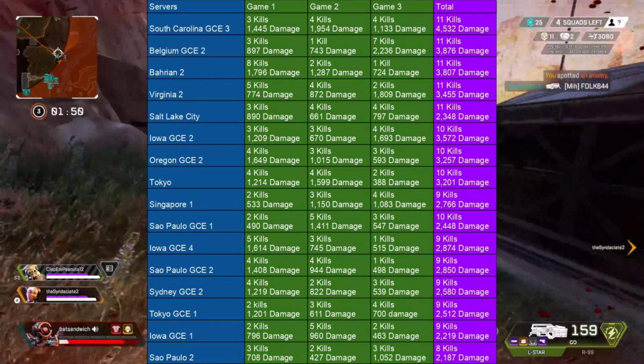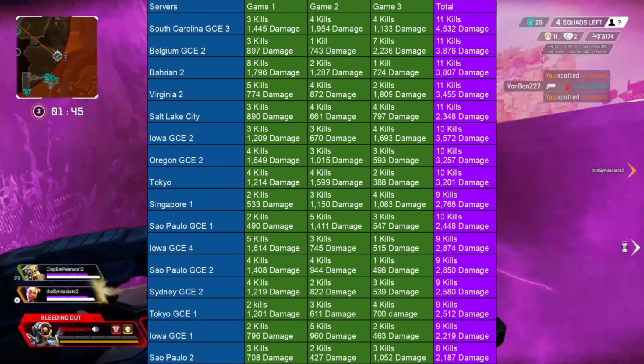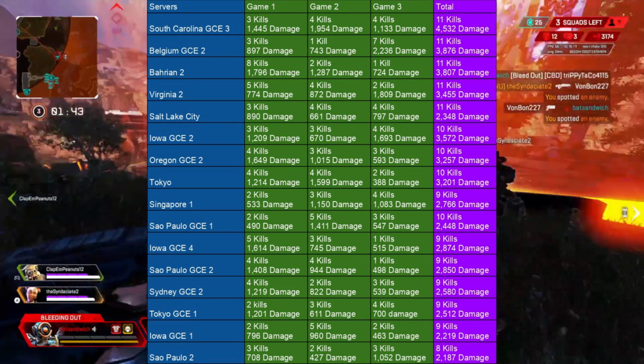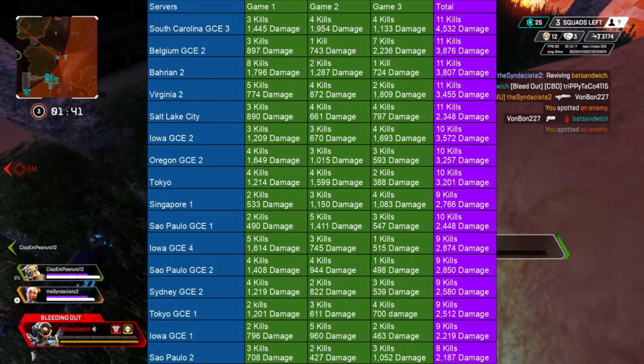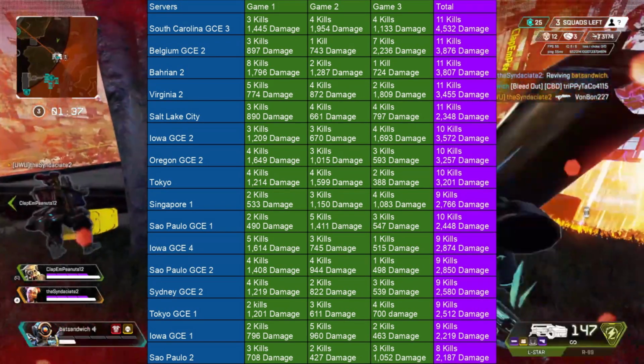Some of you might have noticed that Iowa GC4 is also on this section, which took the number 1 spot last time I made this list. This time I was only able to get 9 kills, whereas last time I got 29 kills. I guess once the secret was out, it was no longer the easiest server.